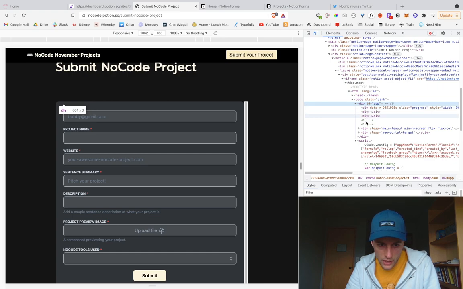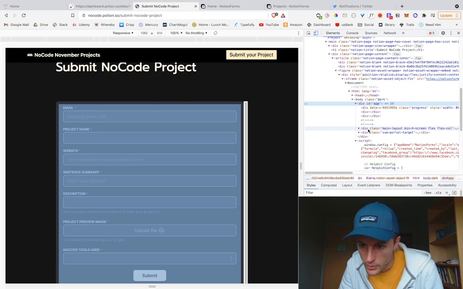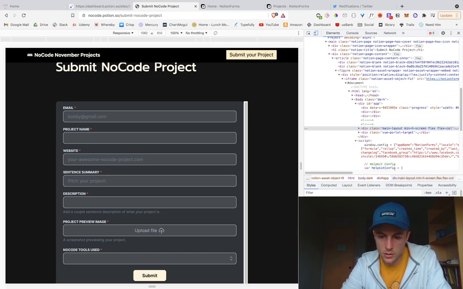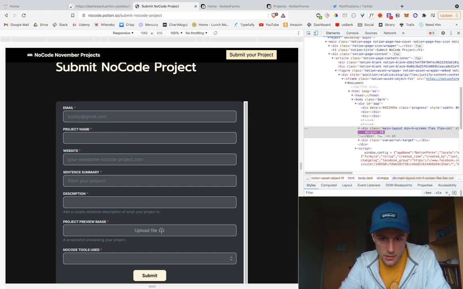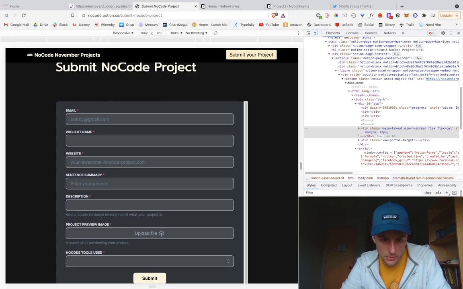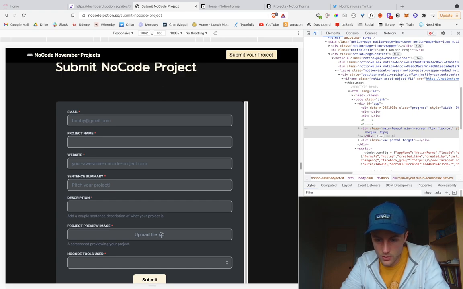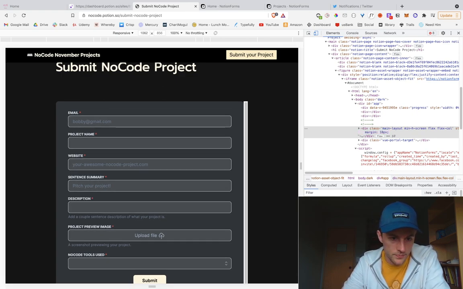Maybe we want to add it to, here we go, main layout. So we add it here. Let's just play around with it. Let's do margin 10 pixels. That's what we're talking about. Let's do 15. Let's do 18.